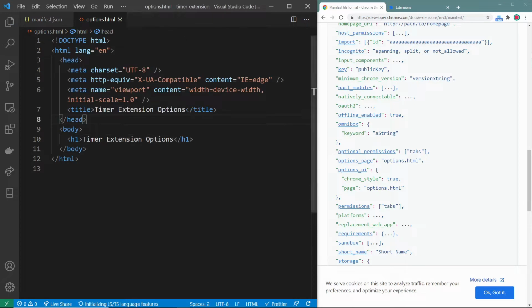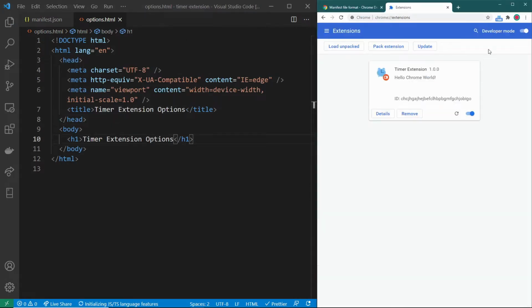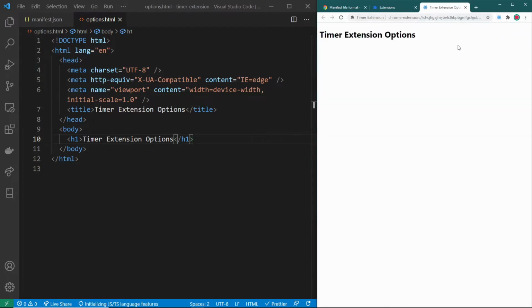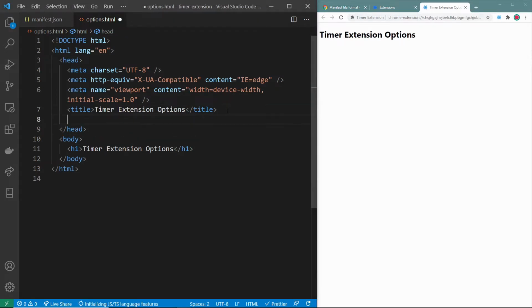So we'll close all these pop-up tabs, and you'll see that currently it's still grayed out, but once we refresh our extension, since we edited our manifest file, when we right click, we can now click on this options, and we can see we're now brought to the extension options page. And we have our title, and you can see on the tab, it's whatever you put inside of this title tag.